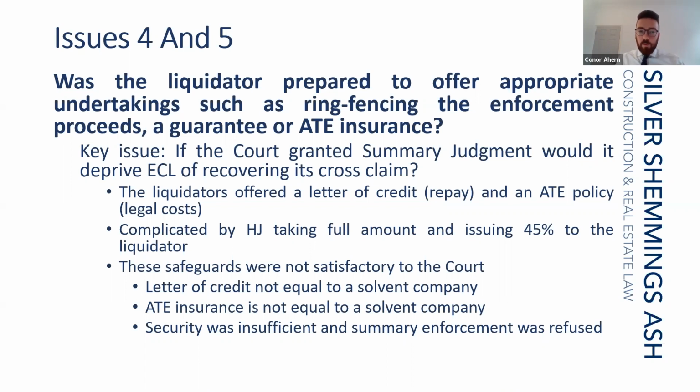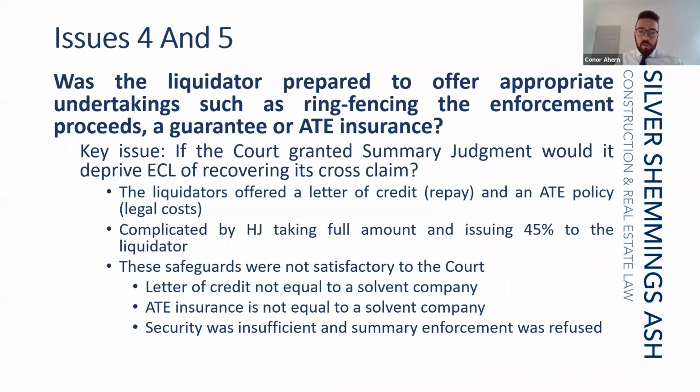What they were willing to offer was a letter of credit to repay the enforcement proceeds, and an after the event insurance policy. Now, that after the event insurance policy is to cover legal costs. It's effectively an insurance policy for legal costs. So they were offering that to cover Erith's future legal costs that may be involved in them pursuing their cross claim.